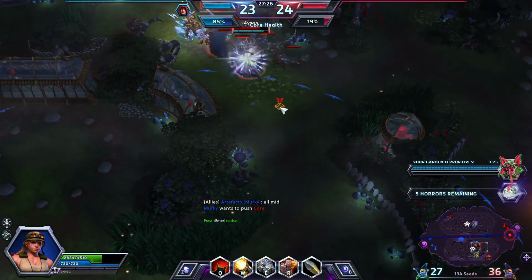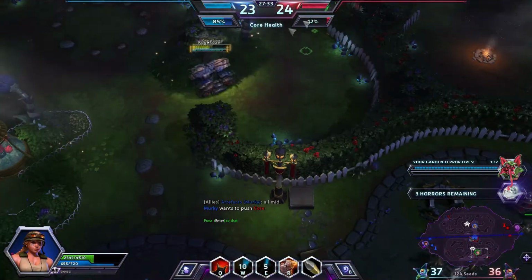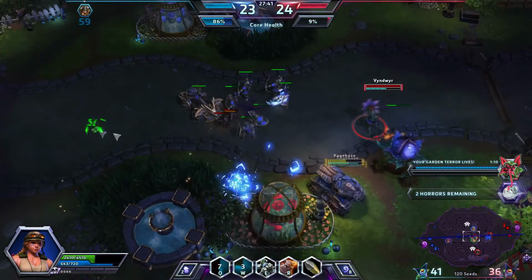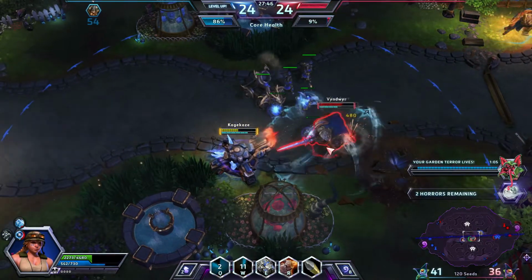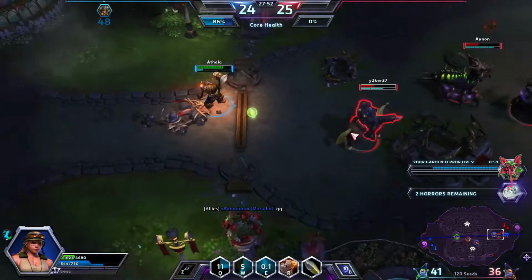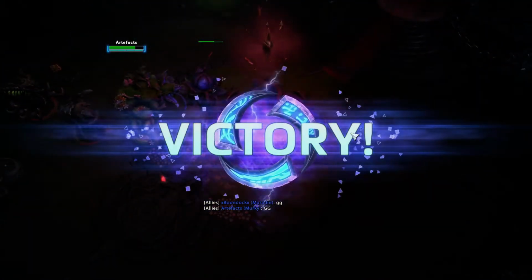Ooh, they're going to push mid. Okay, I'm going to start pushing from the shadows. Wow, that Arthas is just hitting something that he doesn't even have to hit. That's pretty funny. Okay, I'm going to retreat. Oh, we won! We actually won. I feel partially responsible for that because I kept whittling away at the center with blunt force.